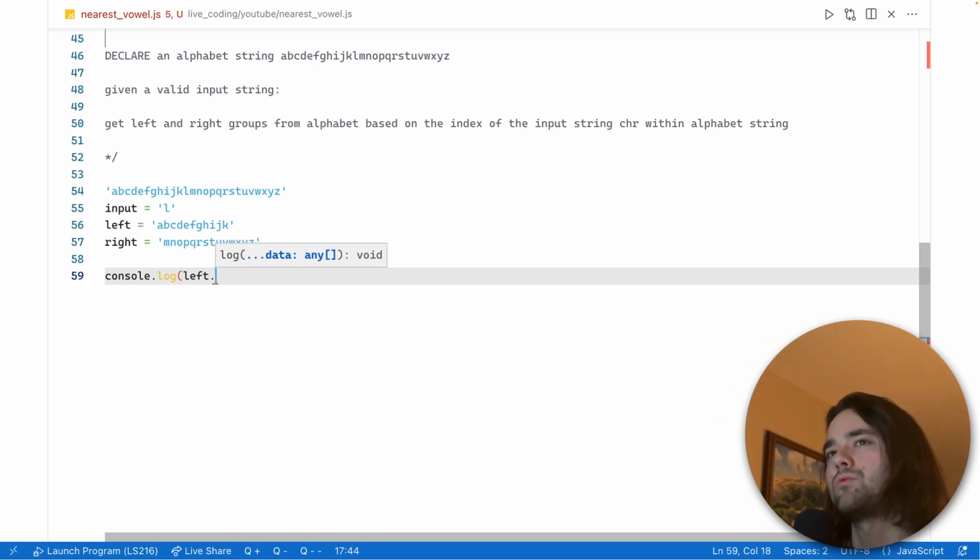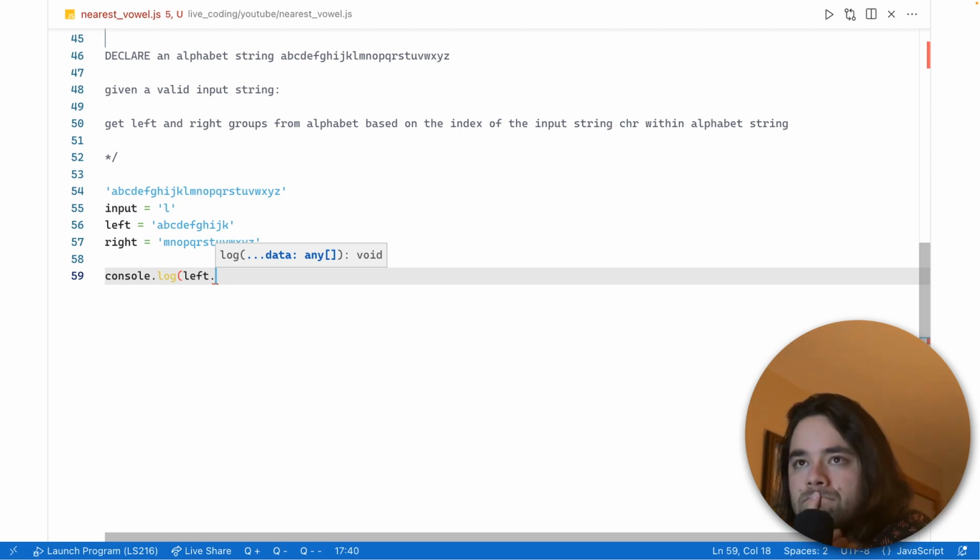I'm not sure if I can use a regular expression here. We could technically just loop over the left segment and then loop over the right segment. I feel like there's a better way to do it.